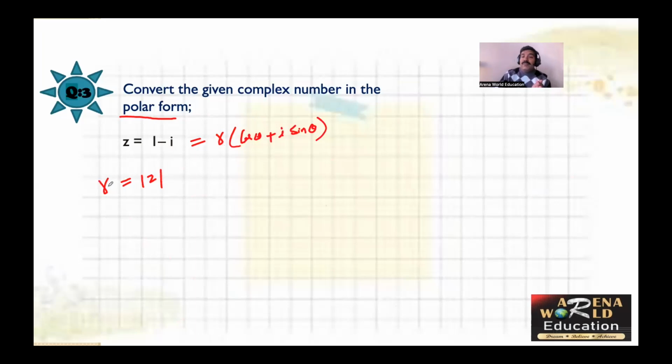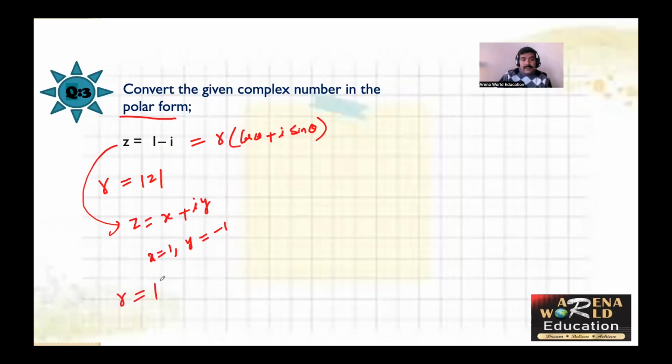First of all, just like the previous two questions, we will find its modulus, then we will find its argument, right? Now, just like the previous question, how to find the modulus? Yes, we write the given complex number in its standard form. So if we compare, x is 1 and y is what? y is the imaginary part, so that is -1.